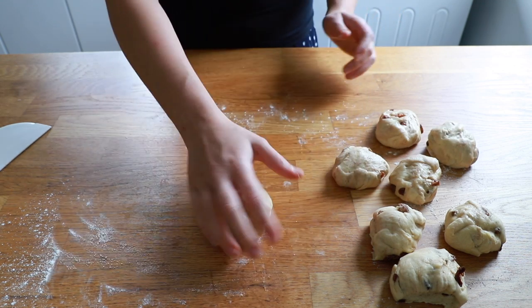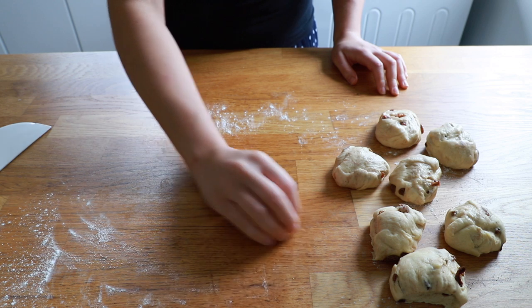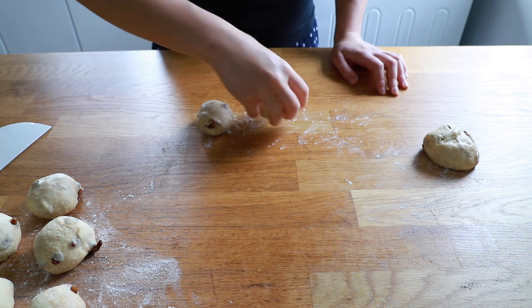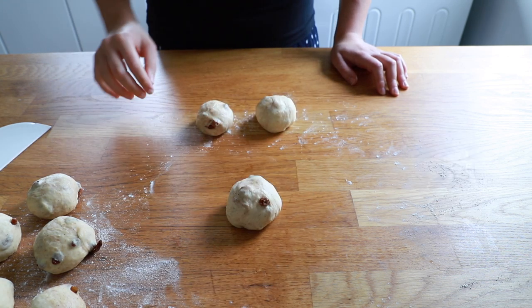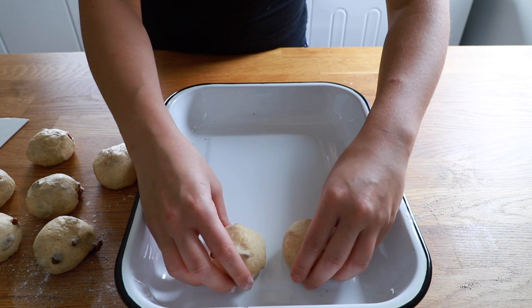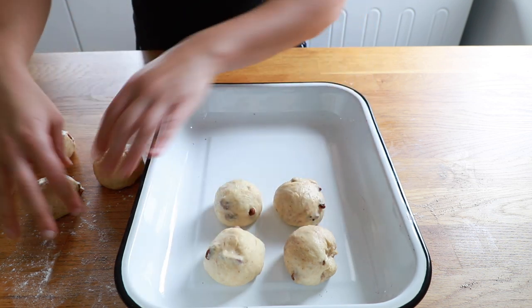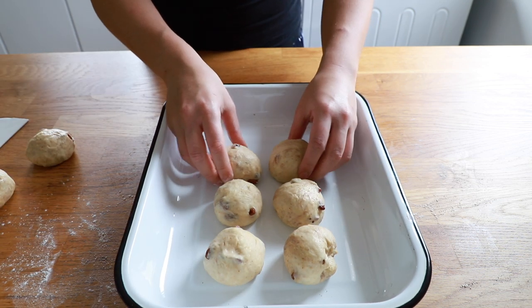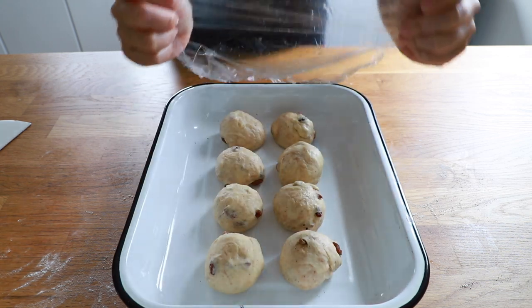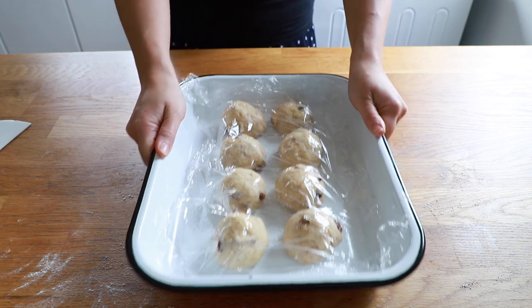To get them into a nice ball shape, take one of the small pieces, start by squashing the dough while rotating your hands, cup your hand around the dough and a ball shape forms. Try to make the balls as even as possible — a couple of mine are a little bigger but I don't mind too much. Here I've got a rectangular tray to bake the buns in, but they need their third proof before I do so. I'm going to leave a gap between the buns — however when they prove and cook they will grow and eventually stick together, which is traditionally how hot cross buns are made, so you can tear them apart and get those lovely white sides.